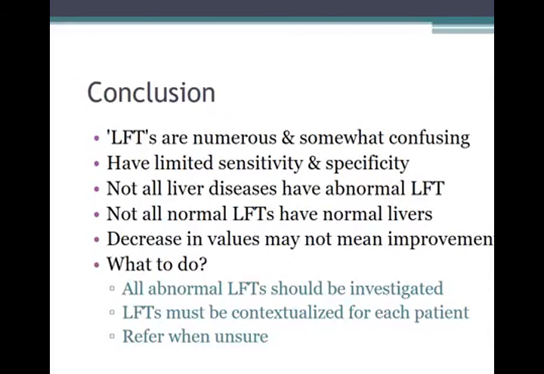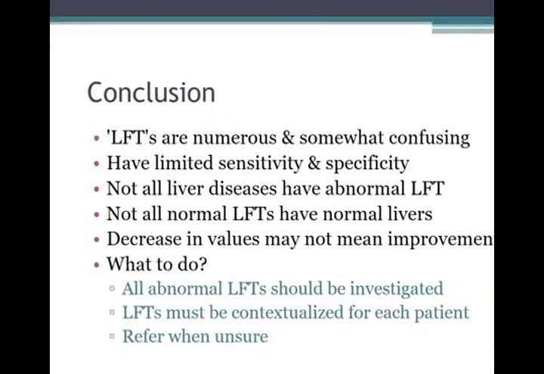Similarly, alpha-1 antitrypsin deficiency can give rise to chronic liver disease, and its level can be measured in specialized laboratories. Autoimmune hepatitis should always be kept in mind whenever you are interpreting patients who have abnormal enzymes, because this disease is present in our community and sometimes it is underdiagnosed. It can be diagnosed when we go for anti-nuclear antibody or anti-liver kidney microsomal antibodies, or we can go for the extended autoimmune liver profile, which is nowadays easily available in most of the labs of the city, which can tell us about this.